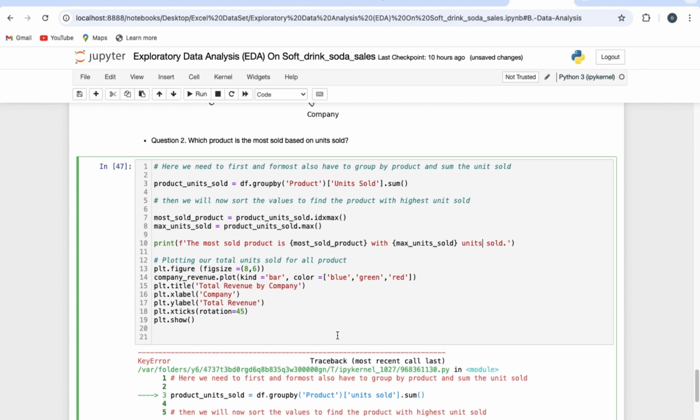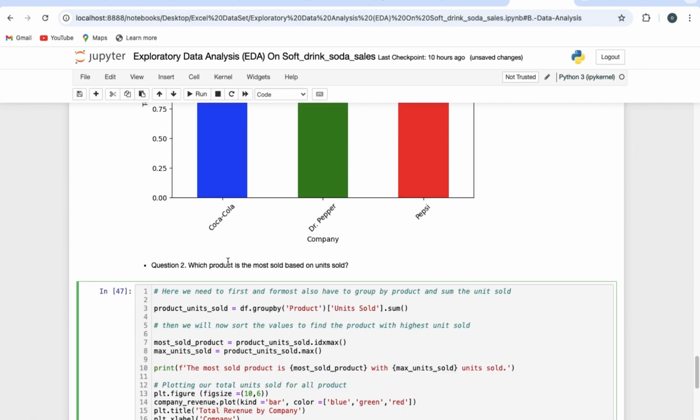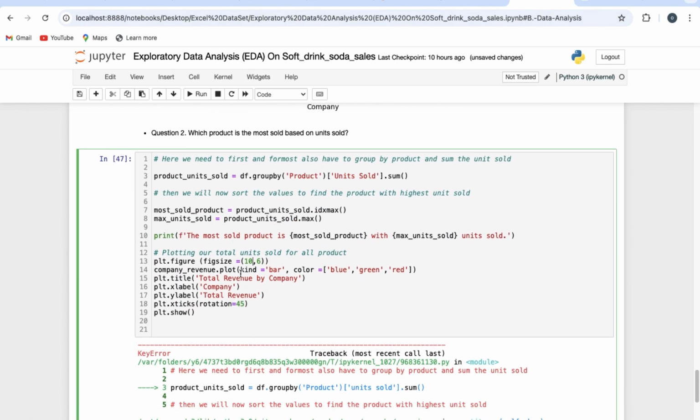Then let's change our figure size to 10 by 6. Let's change to 10 by 6, and change this company revenue that we copied from the earlier graph to product unit sold. Let's change this. Product unit sold. The plot.